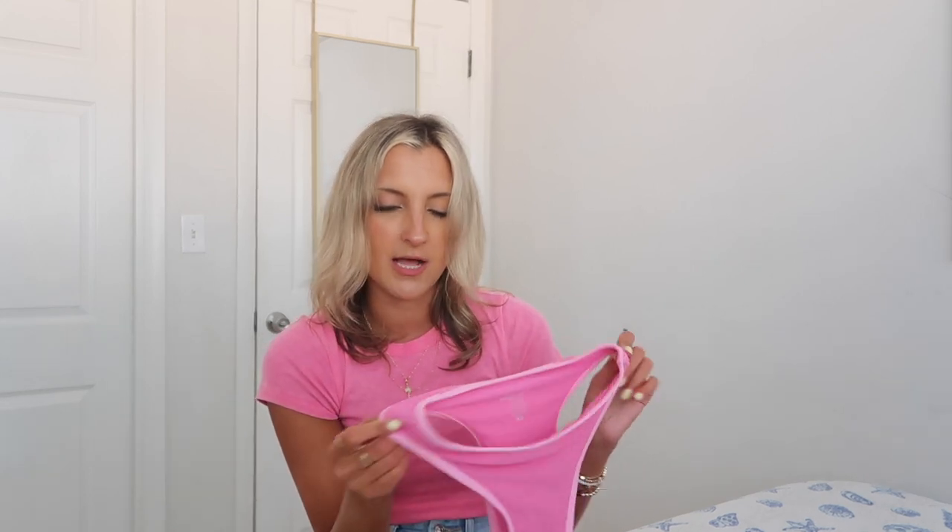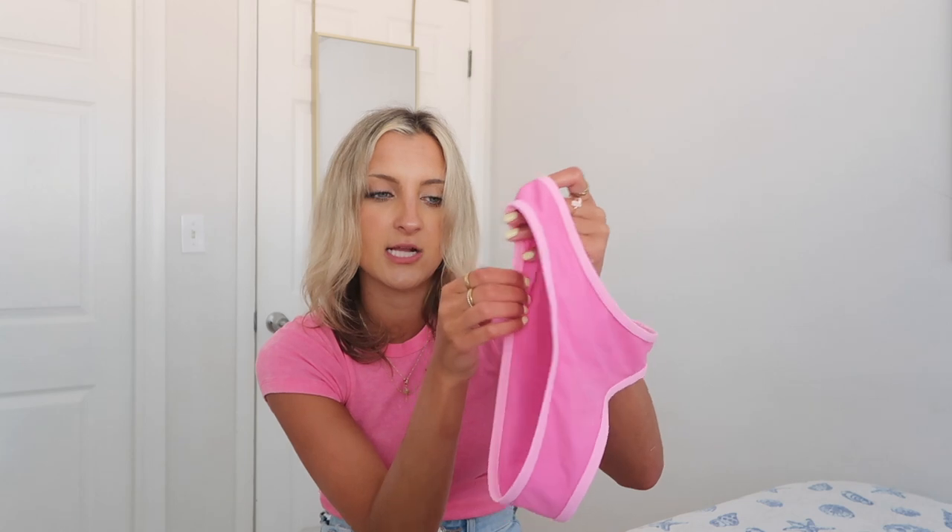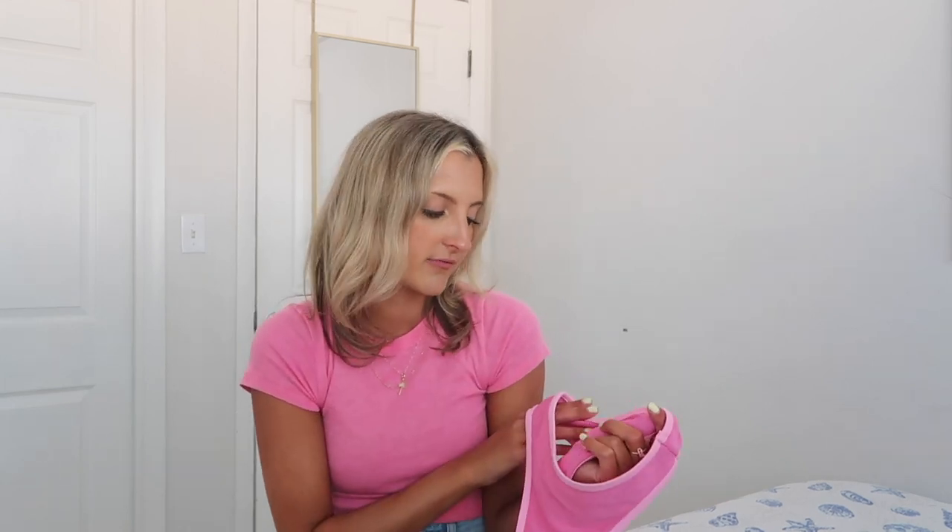Super flattering and great basic tan line. In the try-on haul I have that top on with these bottoms. I like these bottoms a lot — they definitely run tiny so I would suggest going up. They are piped with this color blocked material and this band is pretty tight — it's not going to let any sand in and it doesn't move around at all. I don't have a super long torso and I find that these bottoms are a little bit longer, so they end up sitting a little bit higher up closer to the belly button. I wish the crotch was just a little bit shorter so they would sit lower on my hips.